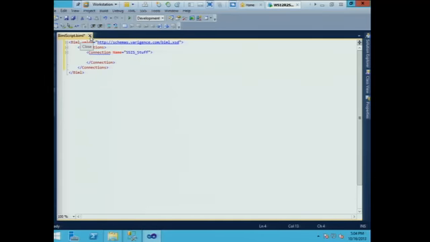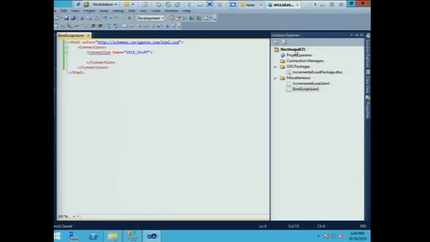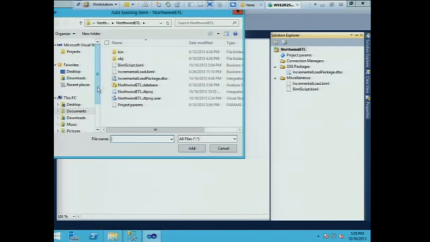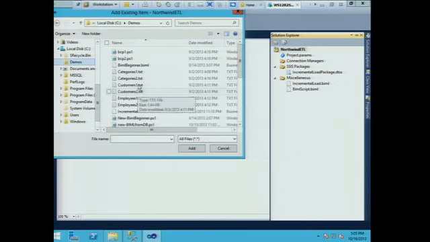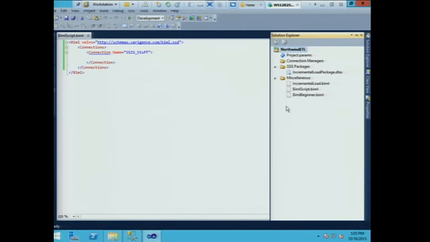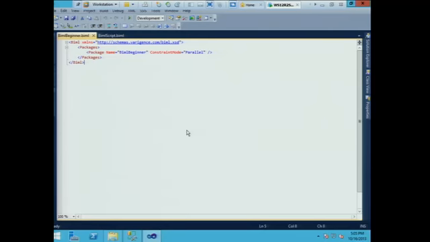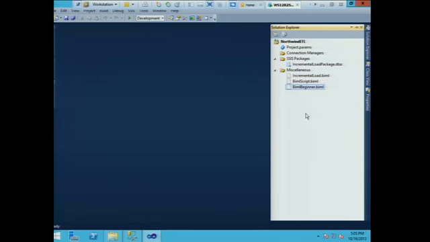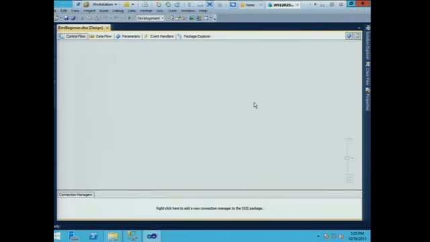I have another one here that I'm going to add. So I can right-click on my project and say Add Existing Item, and I'm going to go into my demos directory here on my machine, and I've got a file called BIML Beginner. All it does is generate a package. So I can right-click on BIML Beginner, and I've got an item here because I've loaded BIDS Helper called Generate SSIS Packages. I select that, and I now have a new package here called BIML Beginner. Now, because I didn't put anything else in the BIML, it didn't do anything. It's just an empty package. But that's how easy it is to generate a package in BIML.